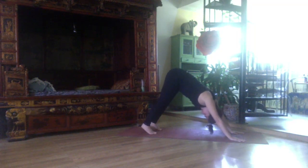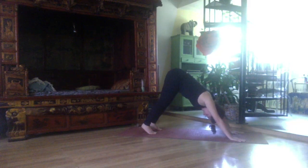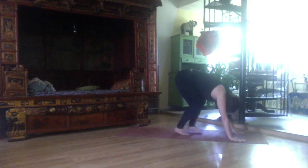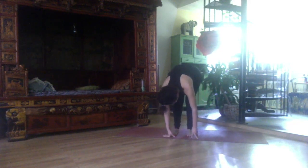Take one breath. Inhaling through your toes up to your fingertips. Inhaling and exhaling. We'll take our gaze right between our hands. Walk or jump up to that forward fold. Left hand grounds on the mat, shin or thigh.